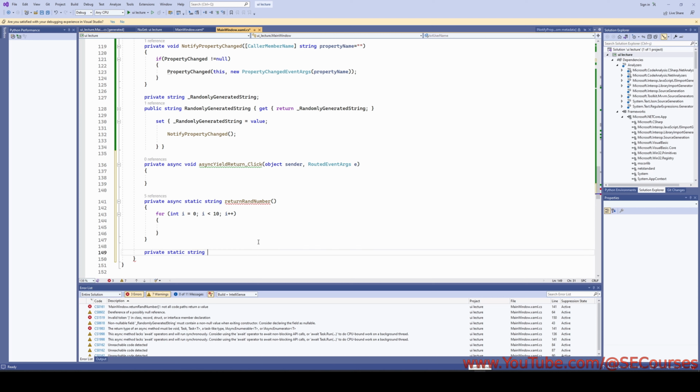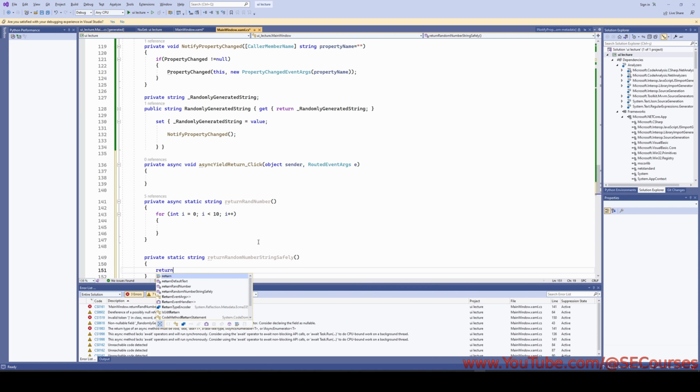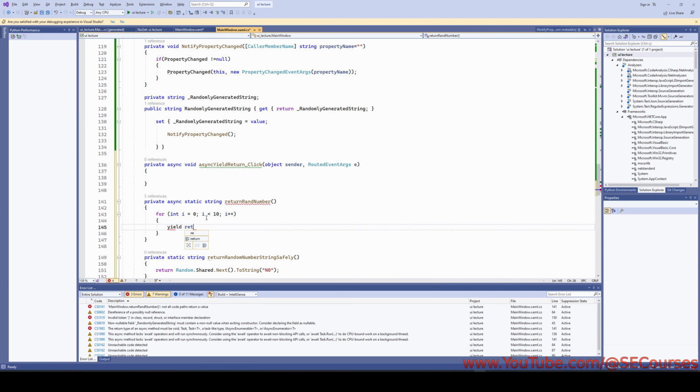Private static string return numbers, or let's say random number string safely. This will return random shared next to string, and in here we will yield return number safely.